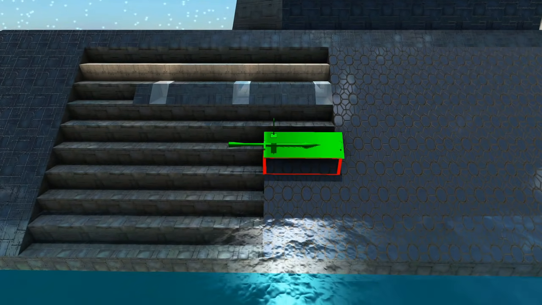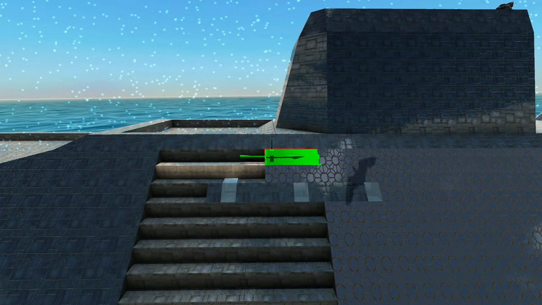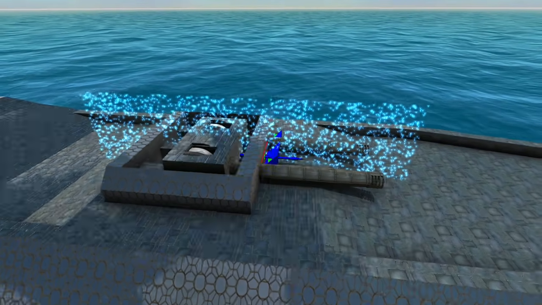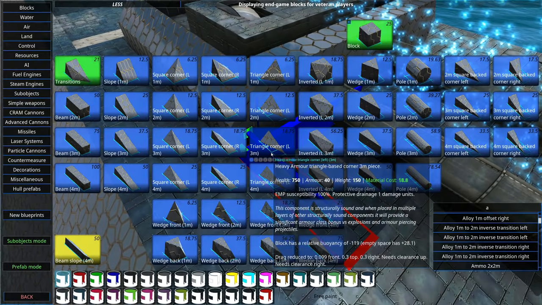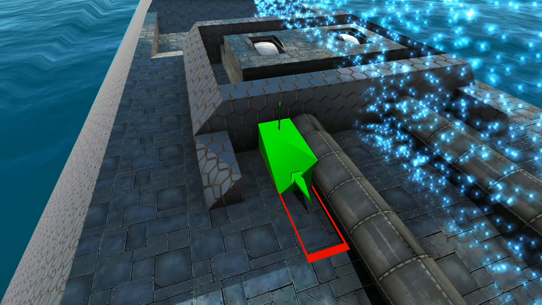Hopefully we won't sink, putting heavy armor all around. But it's a sloped heavy armor, so it's half the weight. Look at that. Spaced armor. Now we just have the sloped armor as well. We're gonna be bouncy and heat-proof.